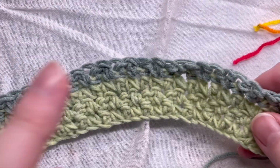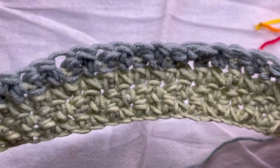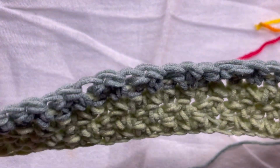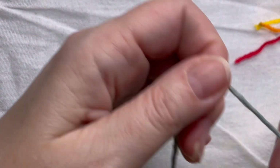And in this video, we're going to show how to do this one. It's a one row repeat. I'll do this pattern. I'm using some scrap yarn. It has cotton, so it might be a dishcloth. You can make this in a scarf, a blanket, or whatever. So, all right, we're going to proceed.